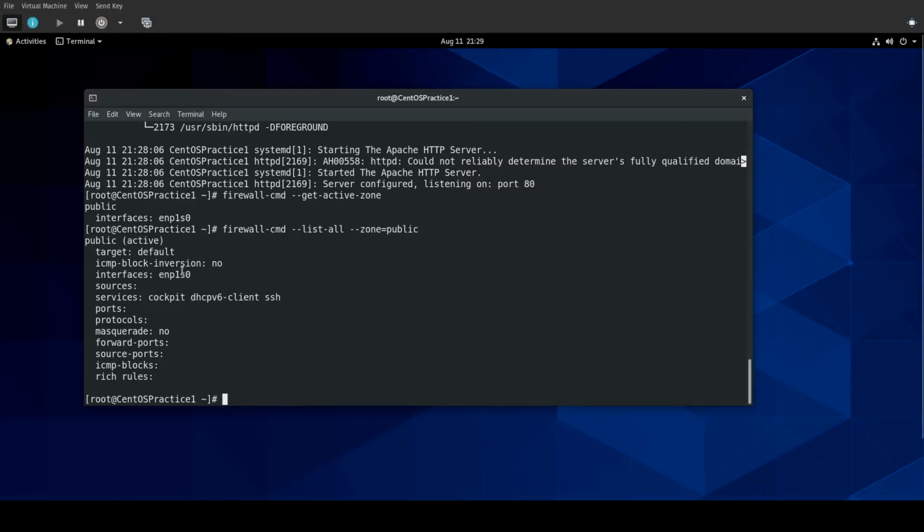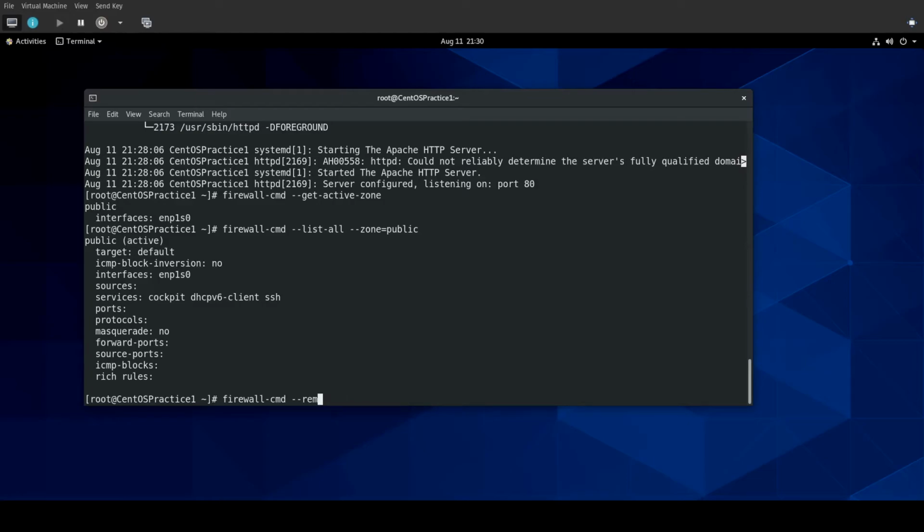The interface that's bound to it is the interface for this server, and we are currently allowing these services. So from a network restriction perspective, if I wanted to prevent any SSH connections from coming in, which obviously I don't right now because I have SSH running, what I would do would be firewall-cmd --remove-service. I think it's remove-service. Maybe not.